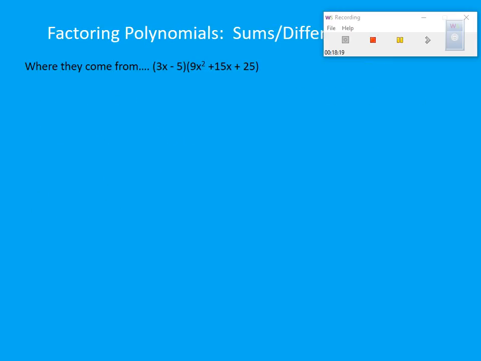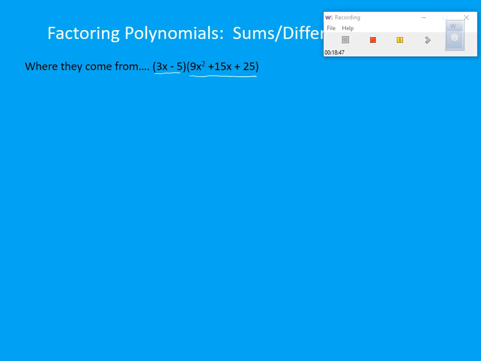Now, what I'd like to do with you now, before I hit number 21 and number 22, is the factoring of a perfect cube. This will be new to you, these factoring of cubes. So let me explain to you where they come from, and then I think it'll make sense when we get the answers. This isn't on your class example sheet, but look at what I've got written here. I've got a 3x minus 5 times 9x squared plus 15x plus 25.